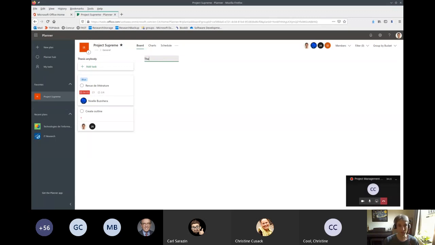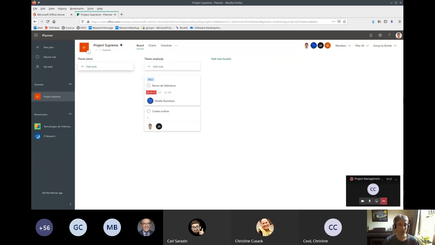And I'm going to write Thesis Jarno. So that's my first project. So I've created a new bucket here, and I can move them around. So I'll move this over here, since it's the first one we'll be working on. And then I can add tasks.